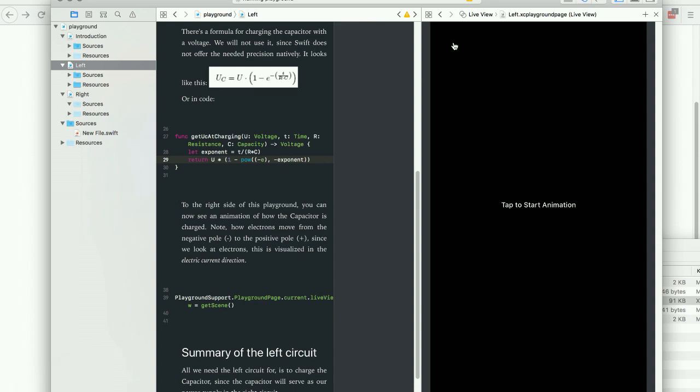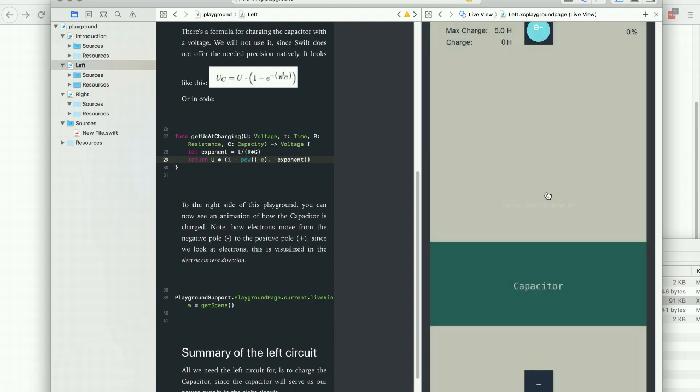So at least when we move in the positive area of those wave functions. So here, tap to start animation, that's what we do, and that's what you get. You see the electrons, here you see the plus pole and the minus pole, and they move. So that's exactly what we figured out. And here you see the charging process. Here you see how much it actually is charged currently. And here you see the maximum capacity. That's the capacity that our capacitor actually has, and that's the current value.